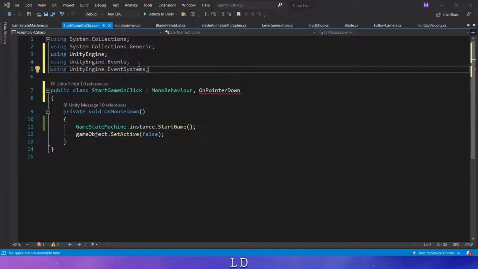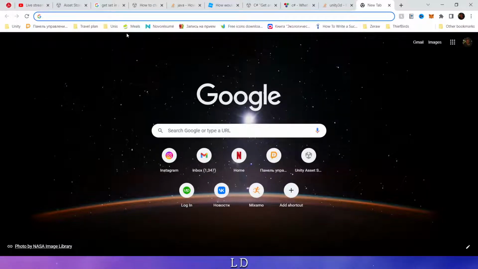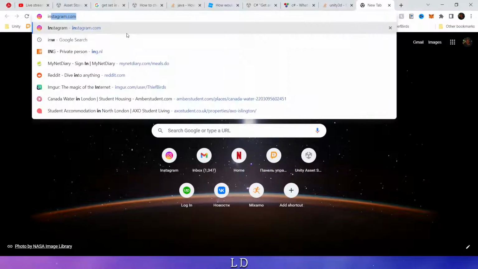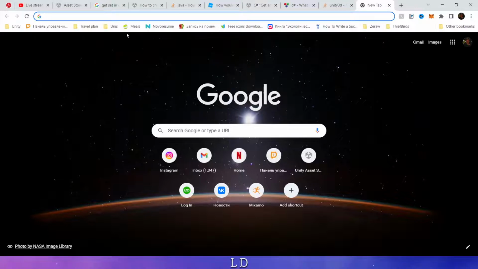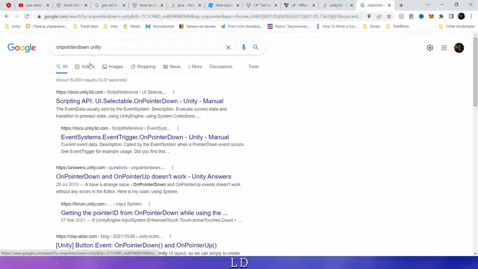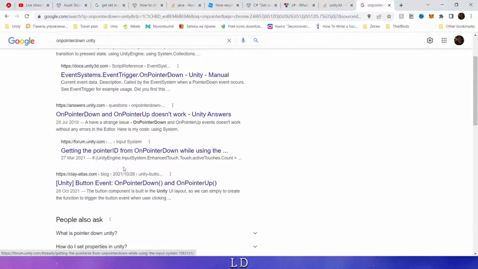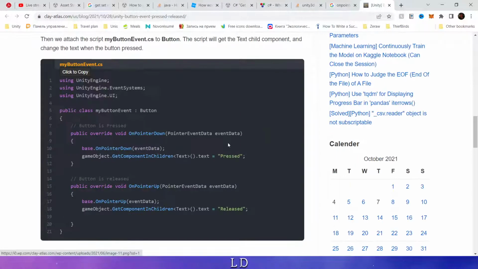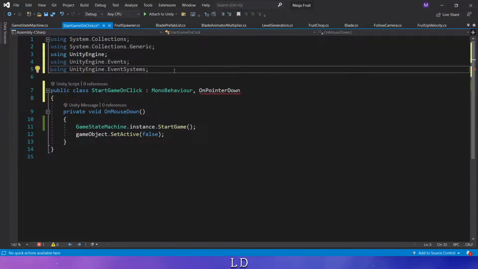I thought it's something like this. Or not, okay. Man, without Rider, it's so much more difficult. On pointer down Unity. Look, I think it's this one. .ui, maybe.